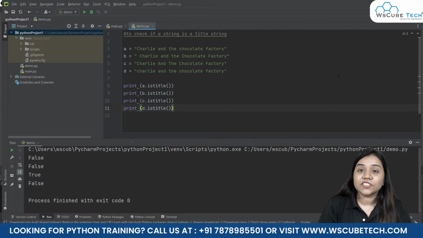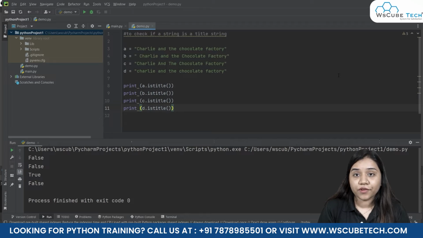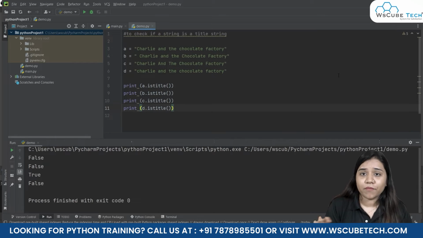So guys, in this module, we learned 8 different methods for the string functions. I would just once repeat what those 8 methods were. First one was isalnum, where we checked if a string is an alphanumeric string. Second one was isalpha, where we checked if a string has only alphabets inside it.